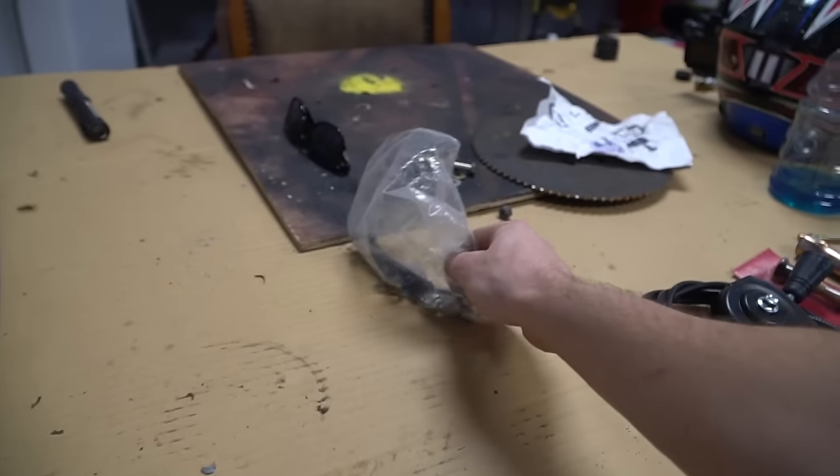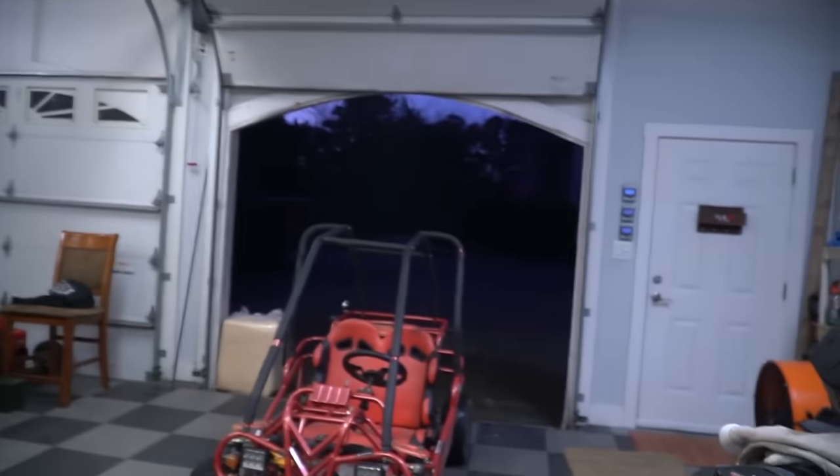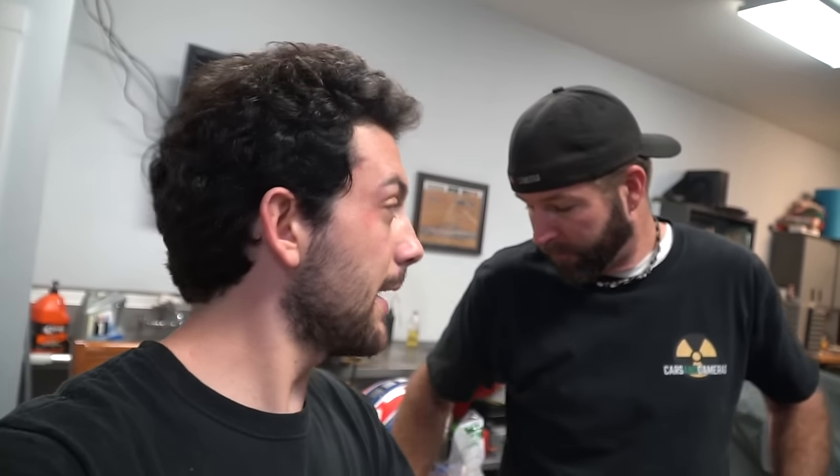Don't forget that the kit came with hardware, cables, and a shifter — we just haven't had time to install it yet. It's probably something we're gonna do next time, cause the sun is down. So I reckon that's it for this video, guys. Next time you'll see us install the shifter and whatever else we need — cables, throttle cables, reinforcing — but we got to ride it today and it turned out pretty good.